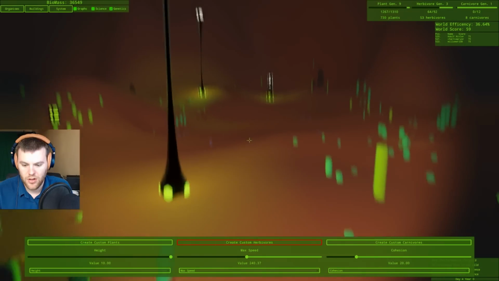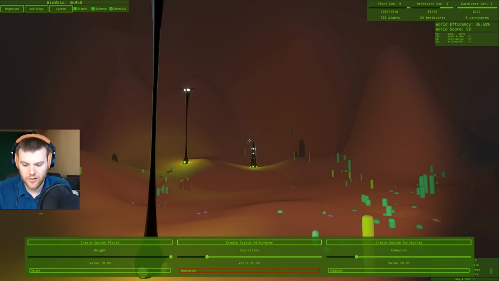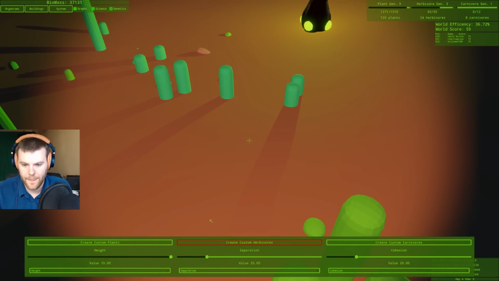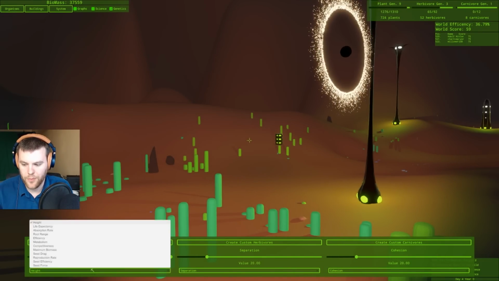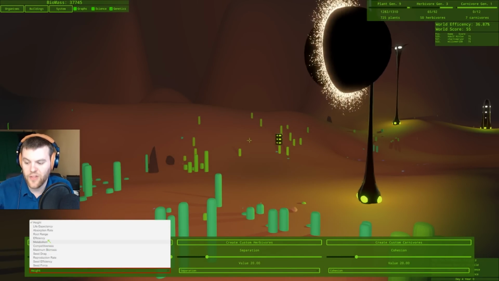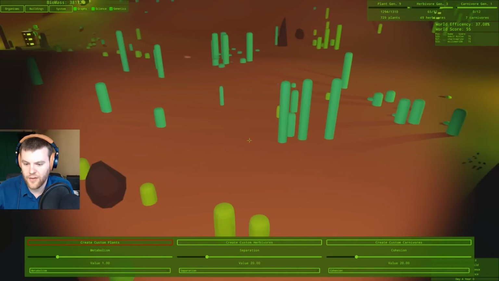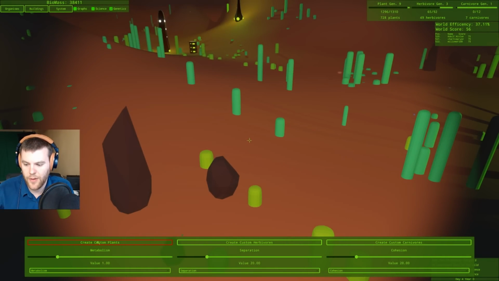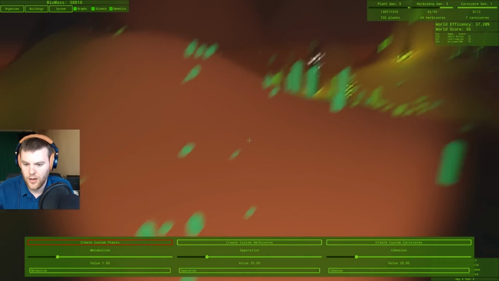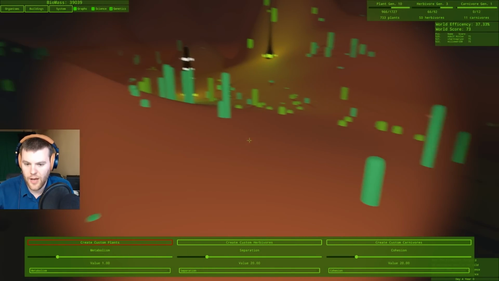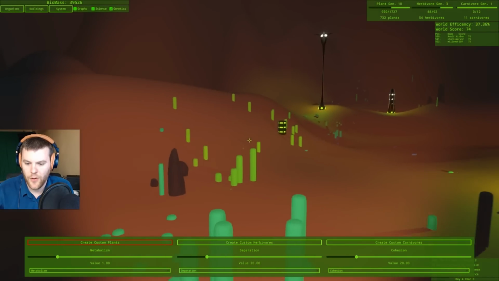I don't know. How about custom herbivores? We can do separation. Okay, let's try that. I do a herbivore with a separation gene. And then for the plants, oh, we have a whole bunch of stuff here. This is what he's talking about. Okay. Metabolism. Let's get a custom genetics plant with a better metabolism. We'll put one right there. We'll put one right there. And we'll put one like over here. And then maybe we'll do another one that's like a super plant.